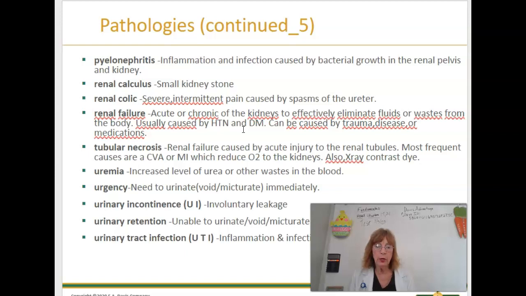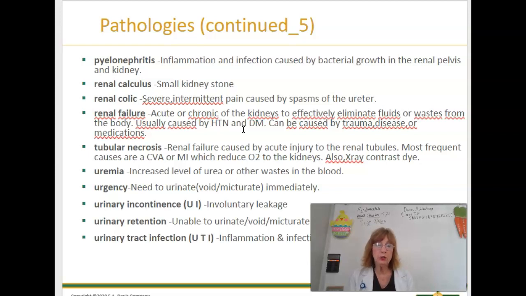Urinary incontinence is where you have no control over holding the urine. And the other form of this is stress incontinence, and that's where people exercise and when they jump up and down or run or whatever, they leak out urine, like little drops. The other thing, sometimes they sneeze and a little bit of urine comes out. Urinary retention, that is unable to urinate. Now, your 3 terms for urination are urinate or urination, void, or micturition.